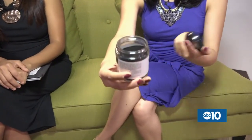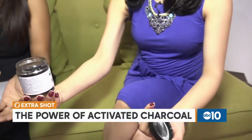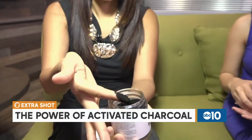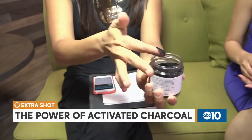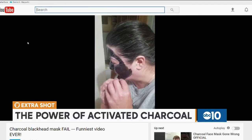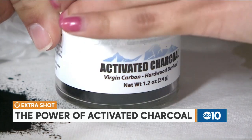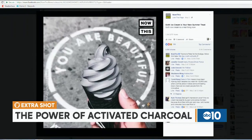Where can you find something like this? I just bought it on Amazon — cost me about eight dollars. It's very dark, fine powder — almost feels like the powder they put on nails for acrylic. People are mixing it with Elmer's glue as a face mask, or mixing it with coconut oil to whiten their teeth.